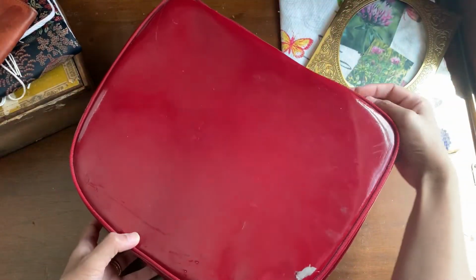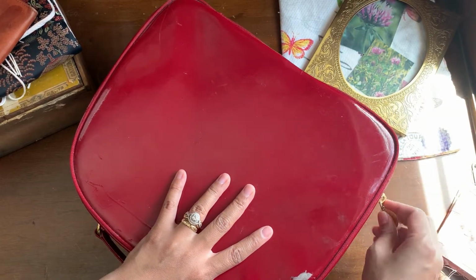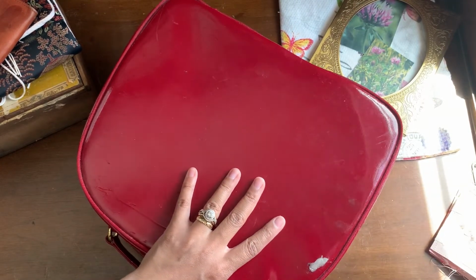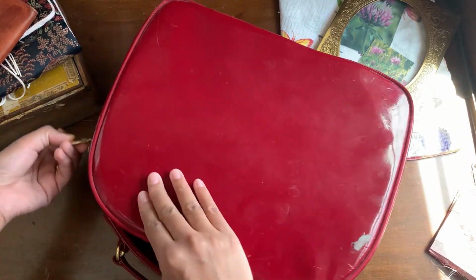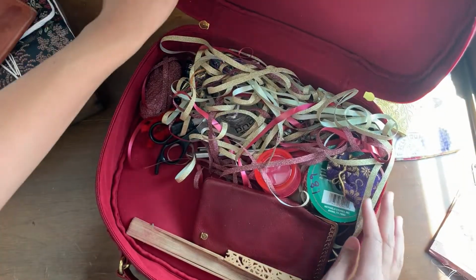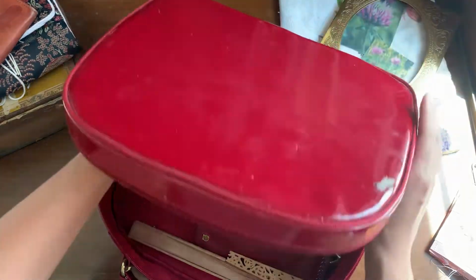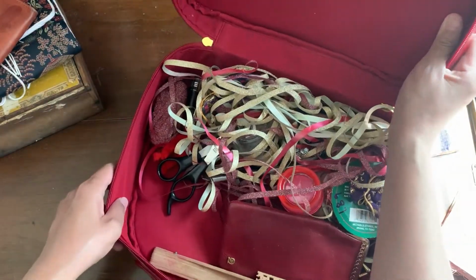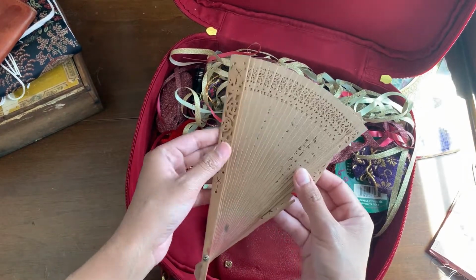Another item that I got was this purse that was $2 again. I think I'm seeing a pattern here. Anyways, I grabbed it and it was heavy. Guy looked like he wanted to get rid of it. So I just said from afar, because he was pretty far, how much for everything, including the inside of it. And he was like, $2. Like, all right, I'll take it.